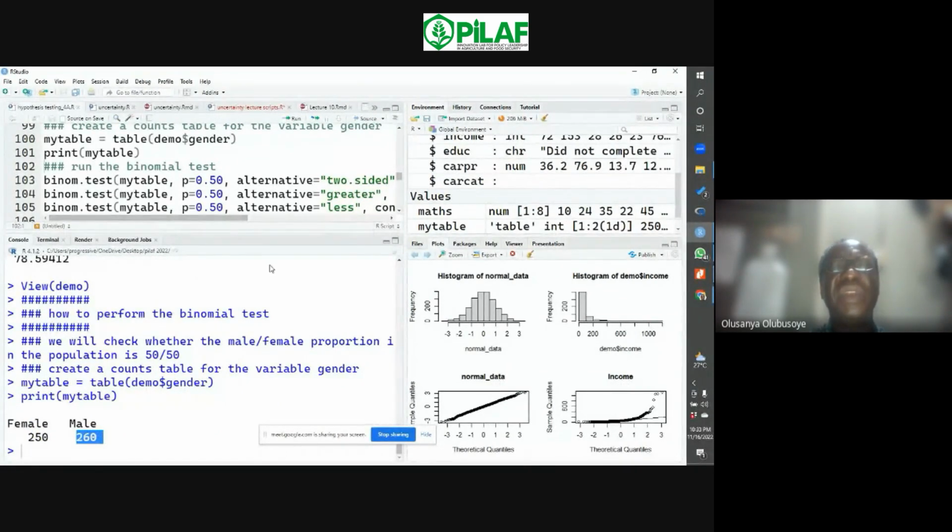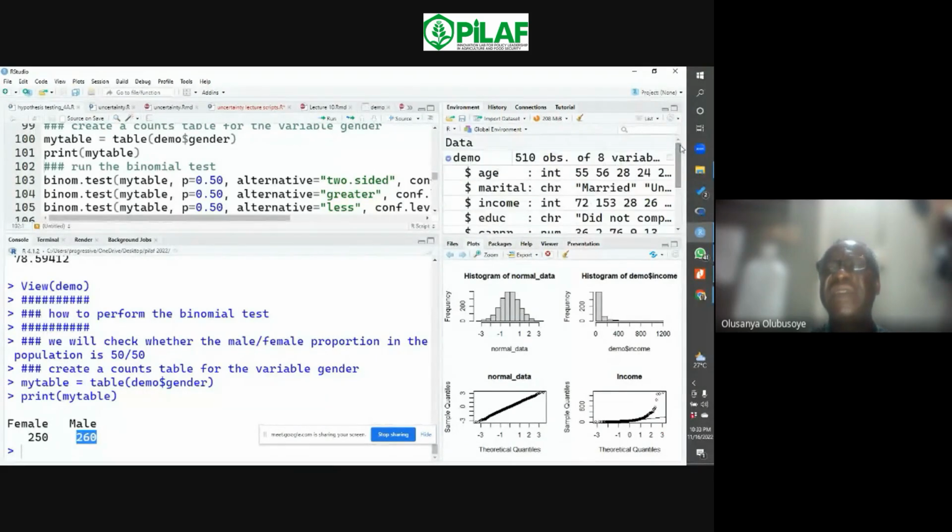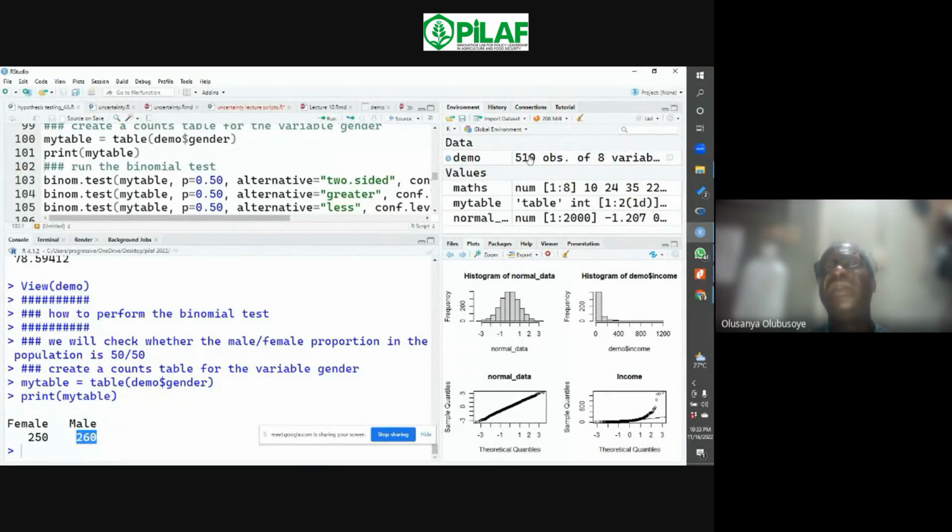So we are testing hypothesis whether female is 50% and male is, because that can confuse some of you. This 510 represents sample of car owners. But we want to use the sample to draw inference about the population. So we can only compute from the sample. This is what we are getting. Of course, this is not 50-50. But the purpose of this test is to draw inference about the population. So based on this sample information, we can now say the population of car owners is 50-50 male, female.